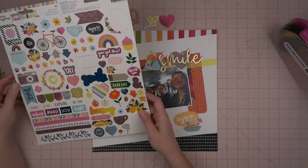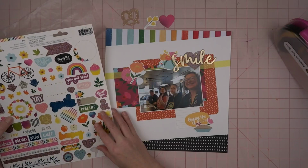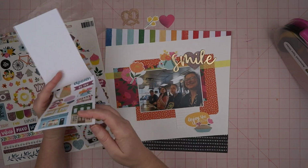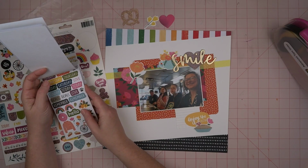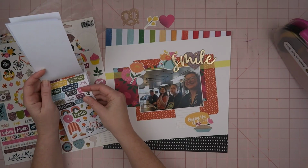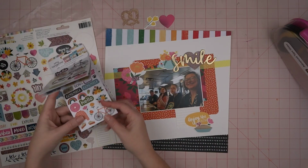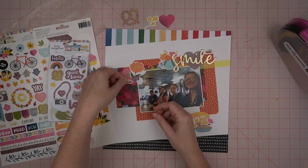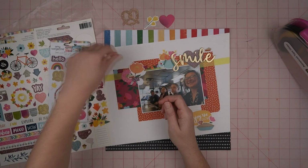So now I have flowers in all three of my clusters, and right now I've got food in just two of them. But I'm going to look through this little sticker book here and find some things. One thing I also have is the word smile in my title, and then that die cut in the bottom says enjoy the now. So I want to put another word in this smaller little cluster here. So I have the sticker love.